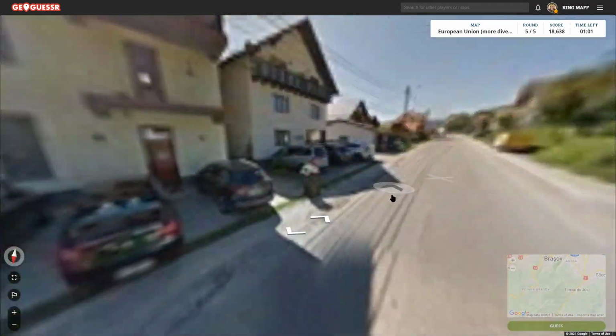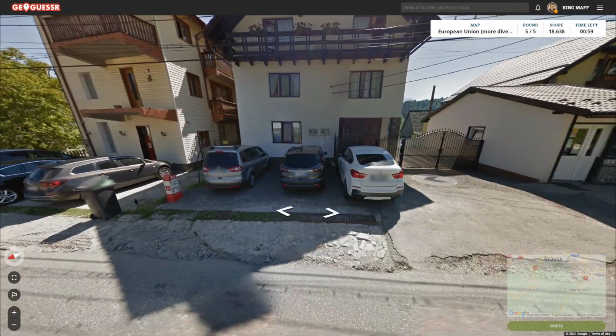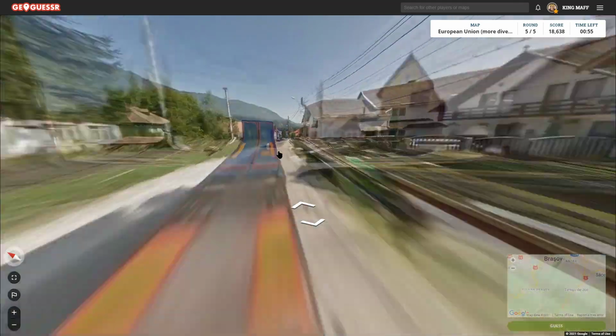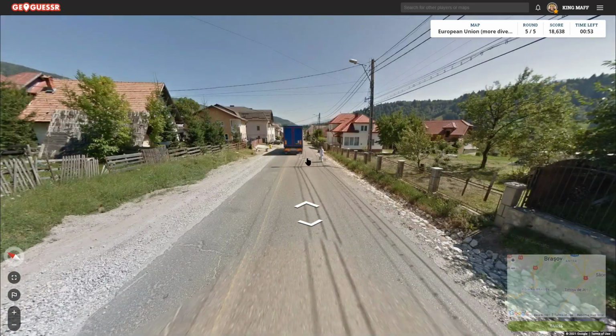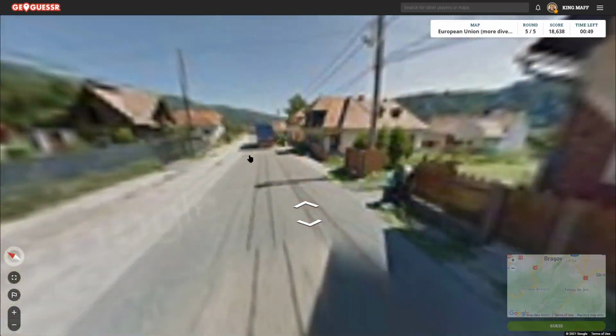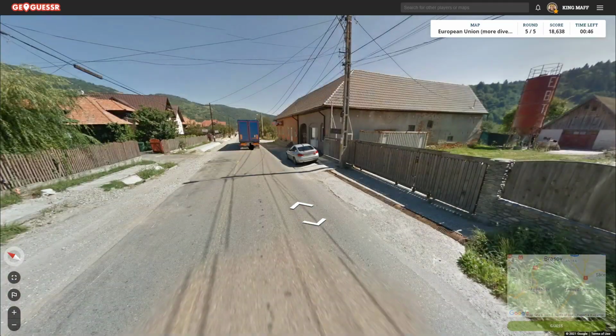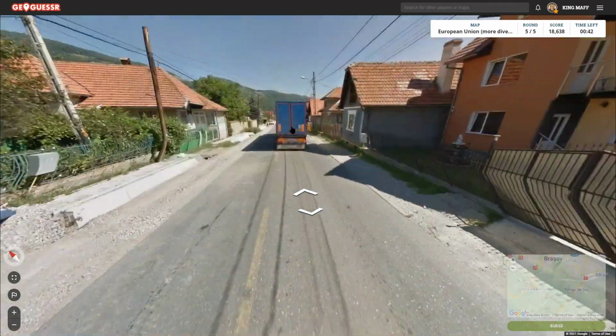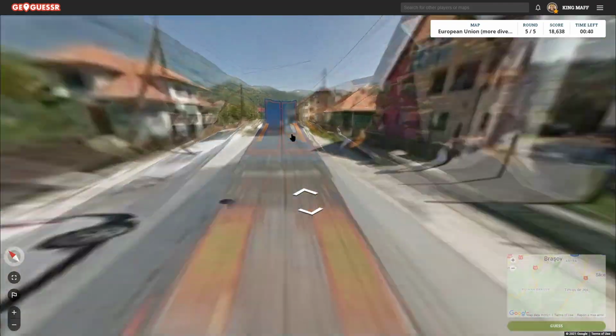What is going... Hold on. There's the bollard. We won't be able to see the other side of it. I was seeing if it's going to tell us what's in the other direction, and we could probably use that to associate what side we are on, but it was blocked by a trash can. Getting blocked by a trash can. Don't see any more of them, sadly. I'm glad we found it. I'm glad we recognized it. I'm glad we recognized the language.